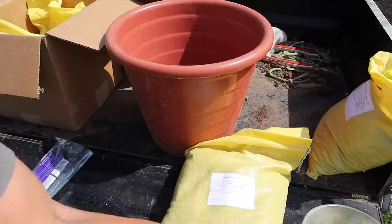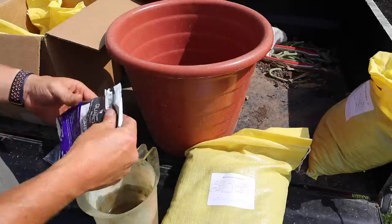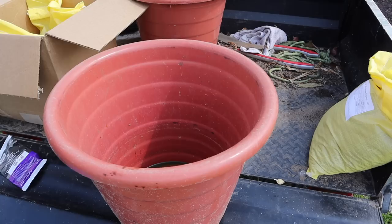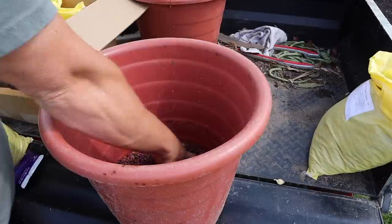For these cow peas, since they're a legume, we are going to inoculate those. I've got a little bit of water in this cup and some inoculant right here. I'm going to pour that in there and mix it up, then pour it on our peas. Just going to dump that in, stir it around with my hand, and get those peas coated with it. We'll pour about half this bag of peas, dump our inoculant in there — a nice little slurry — and mix them around so they're all coated. Now we're ready to sling some seeds. We're going to strow those inoculated red ripper pea seeds first, come back behind that with the sorghum, then rake it in, and then run over it with the lawn mower to pack it in.